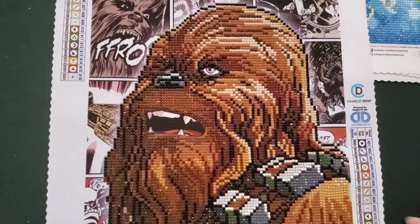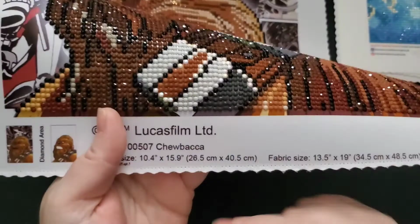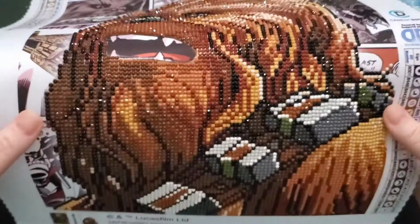The next one that I did was this sweet little Chewbacca partial. Now, this was my first experience with a partial and with diamond dots. It also was my first experience with AB drills. You can see there's some here. But the shine on these drills is unbelievable. Now, I didn't know this was a partial. I didn't know what a partial was.